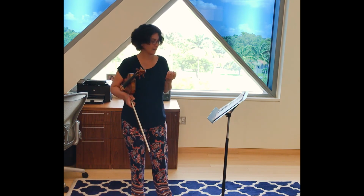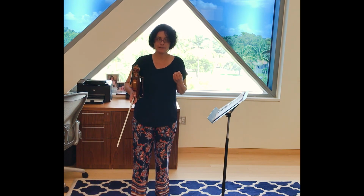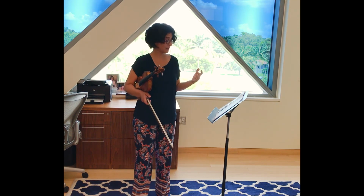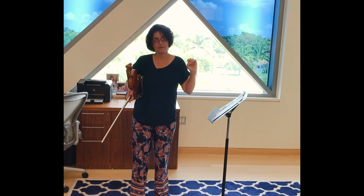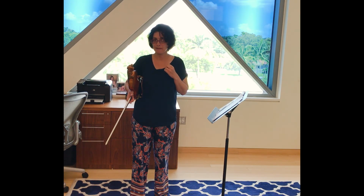And I like using, rather than a mechanical sound, you may already know about this app called Cello Drones, and it's available for free. You can Google it on YouTube. So I Googled cello drones and I picked an E, and that will have a recording of a cello playing an E and a fifth above, which is a B. So you're going to have a fifth to tune to if you use this app. And then we're going to just play very slowly each note and sort of tune it to that fifth, to the E and the B.